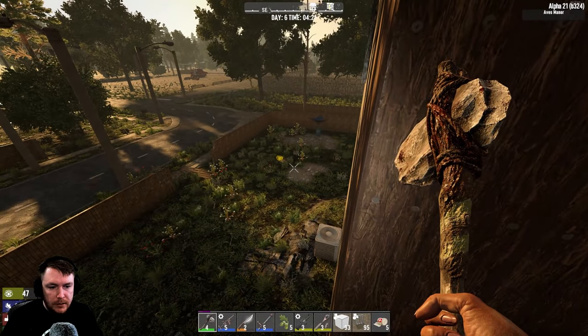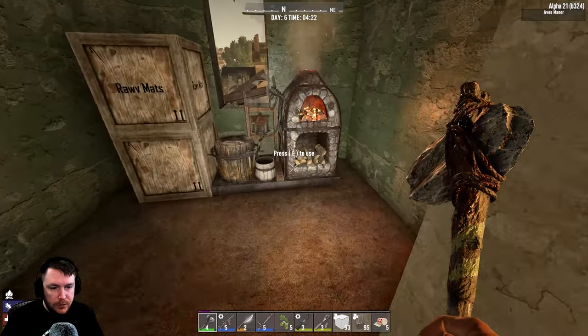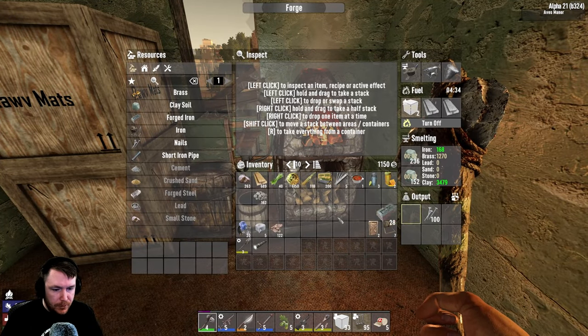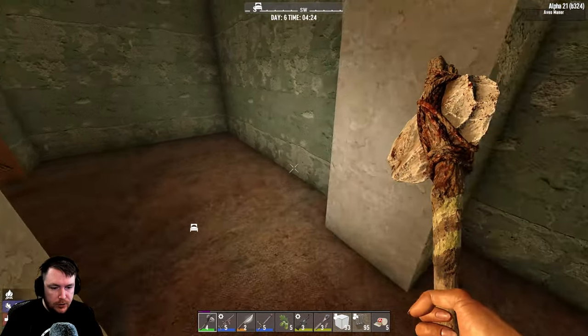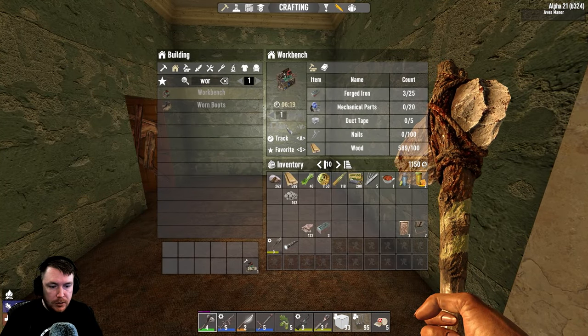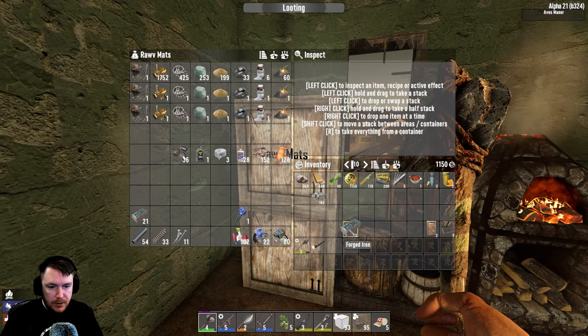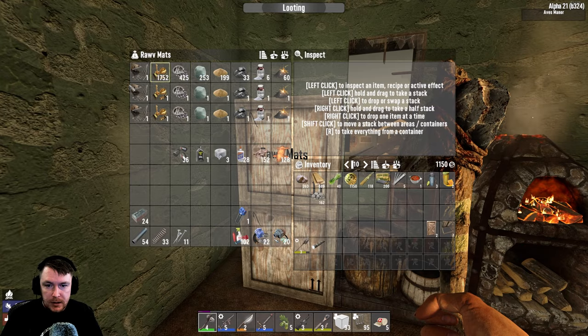Is that a loot bag? There might be a loot bag down there. We're going to grab that in a second, but I should have also been making stuff in the forge. Beautiful. And this should give me everything I need for a workbench, I believe. Workbench. Craft me that. 6 minutes.